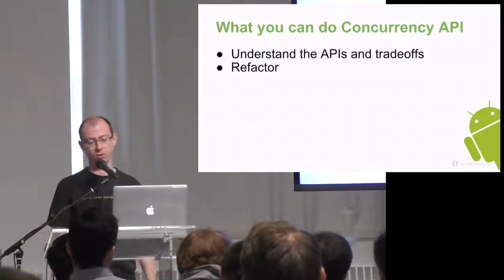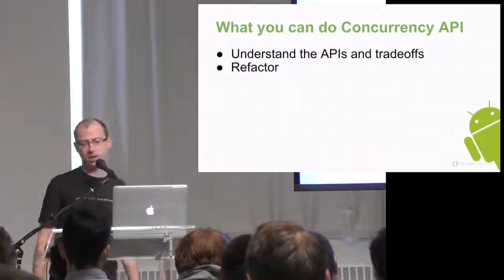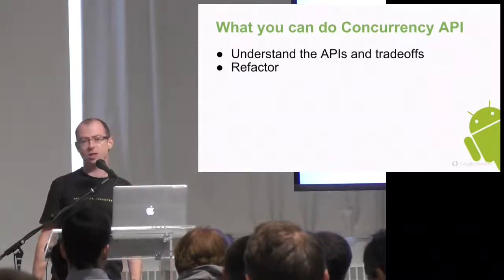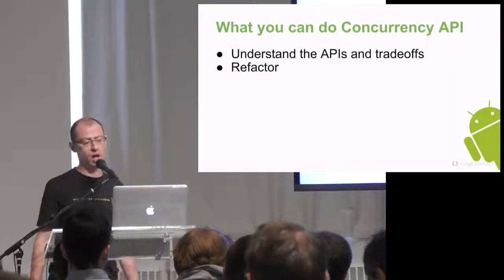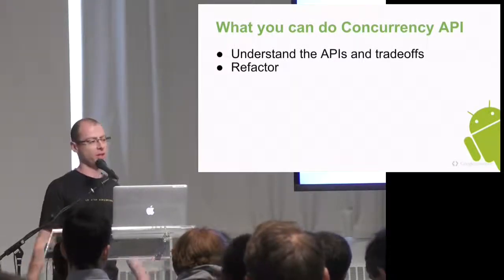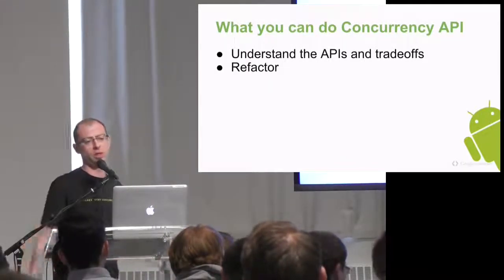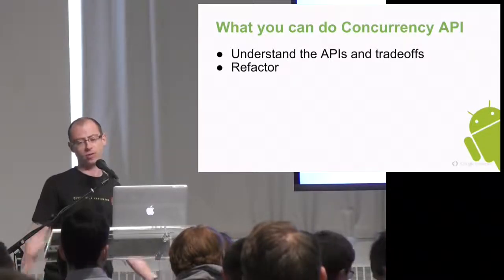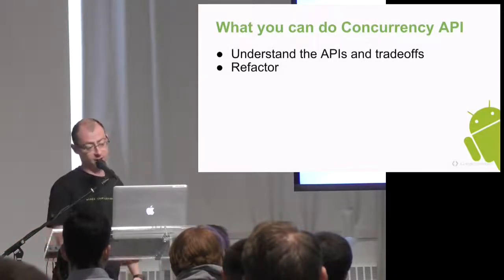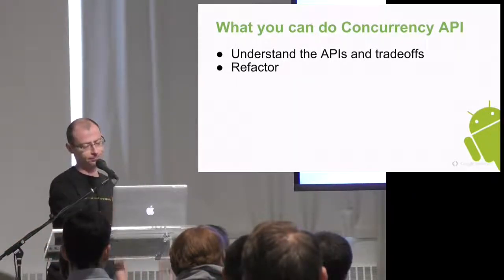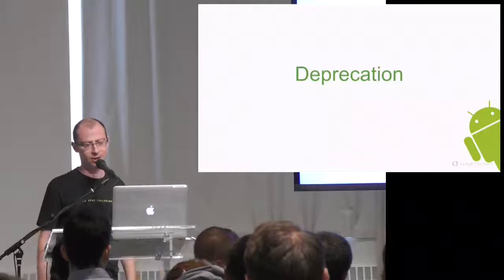So, what can you do about concurrency APIs? Please learn and understand the APIs and trade-offs. Please make sure that you map the correct solution to the right problem. Understand what your problems are and see which of the APIs that I presented before can fit best. There is no perfect solution, you know. In a room full of software engineers, if any two agree, this is a majority. Please refactor. This always helps. And with that in mind, we are going to our next friend, deprecation.